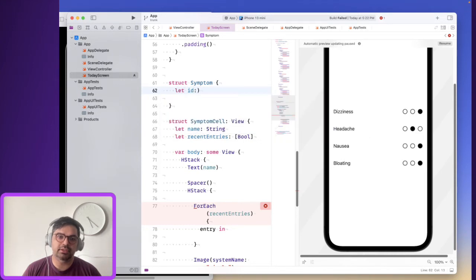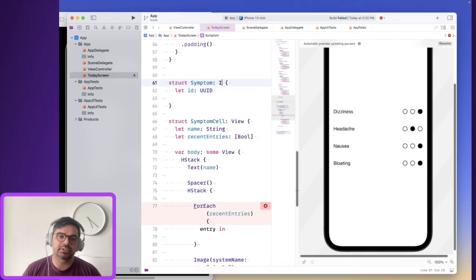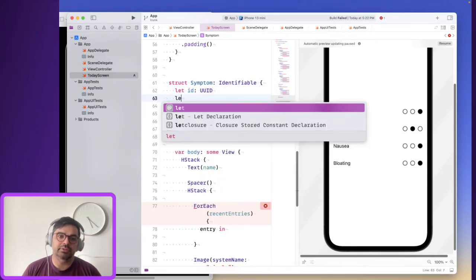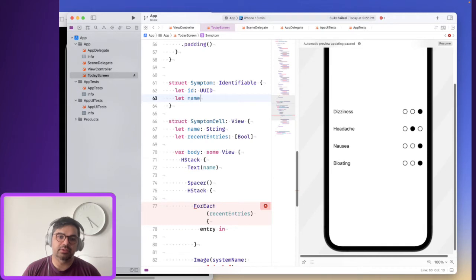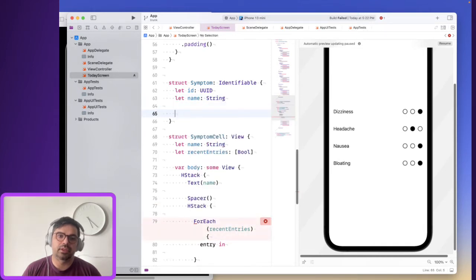Symptom has an ID. Just be identifiable. Symptom has a name. And symptom has a bunch of entries.